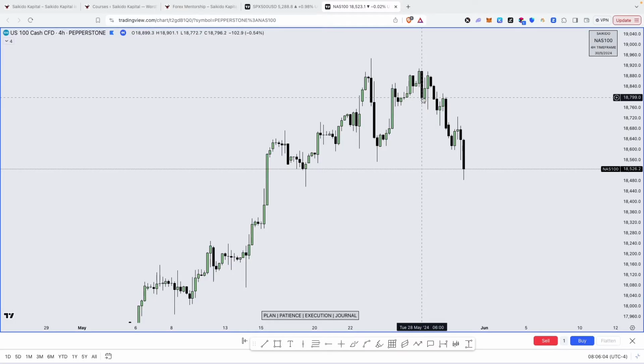We saw displacement. So now all of a sudden, if you look at the up close candle that took buy side here, there's a sharp move to the downside, creating a change in state of delivery. So this becomes your bearish order block, right? So this is just me looking at the higher time frame, right?